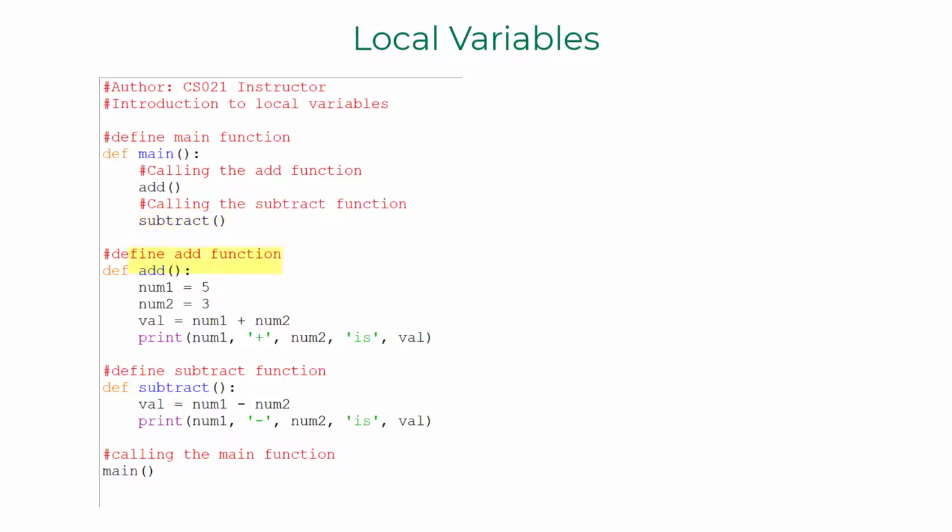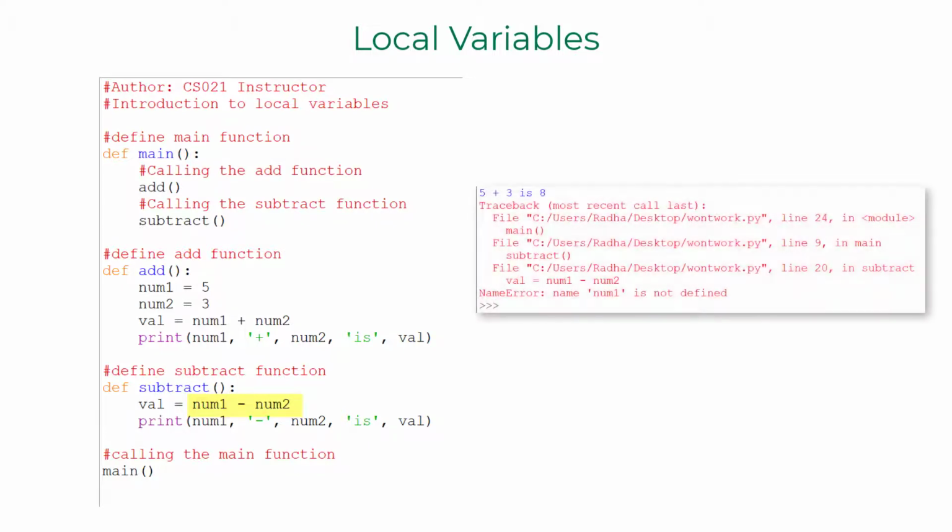You might be thinking that the variables num1 and num2 are still in the computer memory, but right after we get to the line where we try to use these variables, Python interpreter throws an error. Going forward, when you see these error messages in red font, observe them closely. They give you enough information to identify where the issue might be. As you can see here, the output inside add function is displayed successfully.